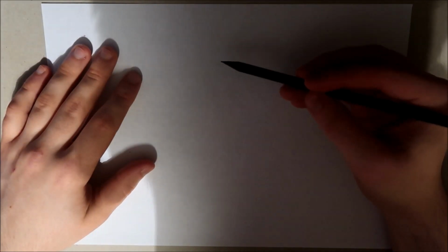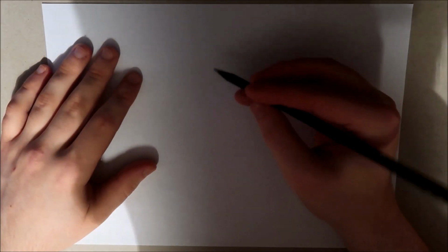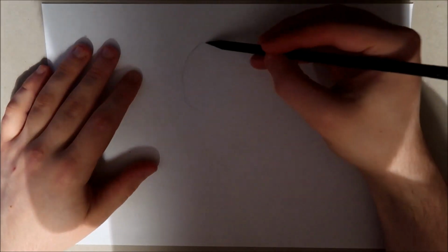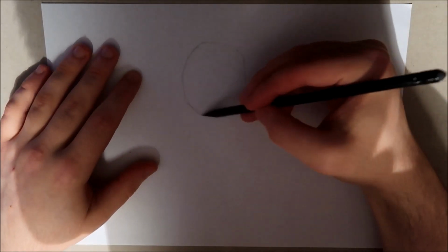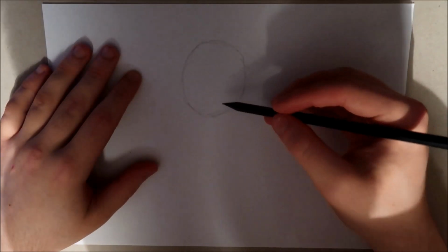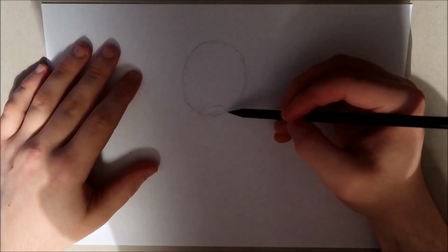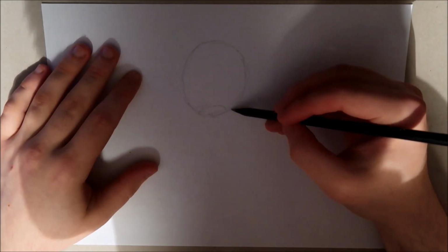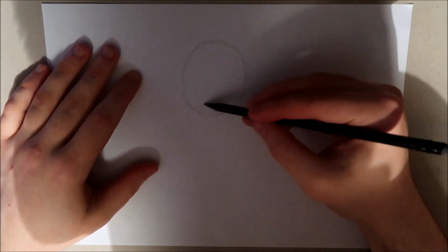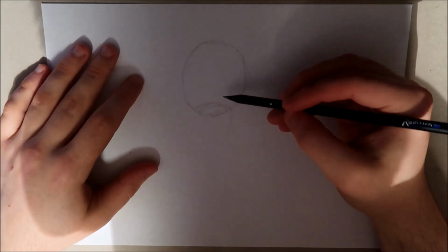So for step 1 of this drawing, I'm going to draw 2 circles, one for the head and one for the body. The one for the body is smaller than the head, so you want to make sure that it's not too small, but also not too big. So try and get a medium with it, and it will slightly overlap the head circle.